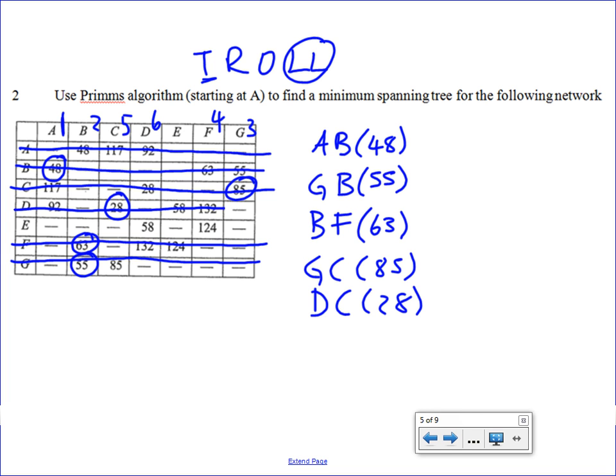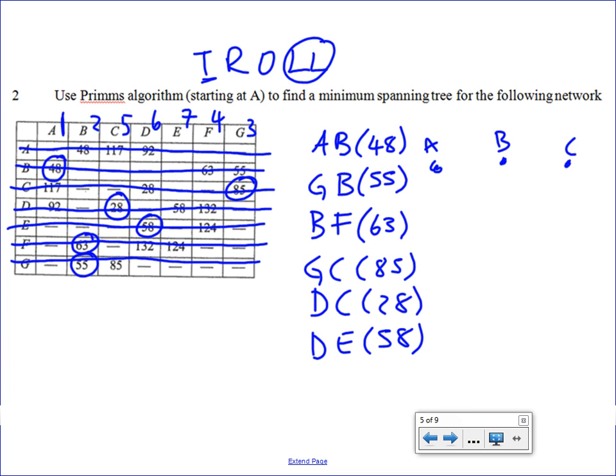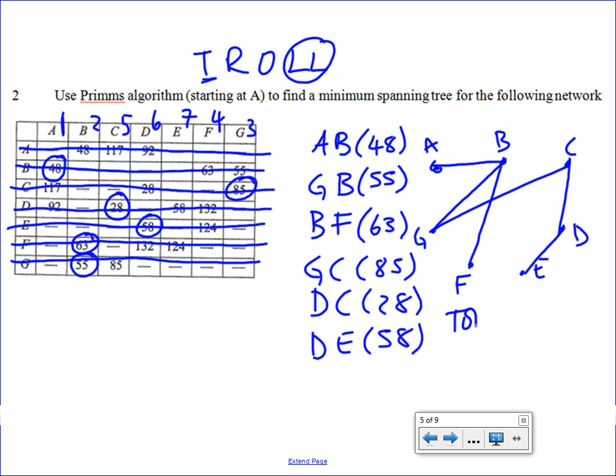And we can remove row D, and then finally the smallest way to get E in is 58, so that's DE, and then that's coming 7. There we go. So the network looks like, or the tree, the minimum spanning tree. I don't think we were asked to draw this, but anyway, you've got A, B, you've got G to B, you've got G to C, you've got B to F, C to D, and E to D. So that's minimum spanning tree, and the total weight is 337 units. They haven't said any units in this question.